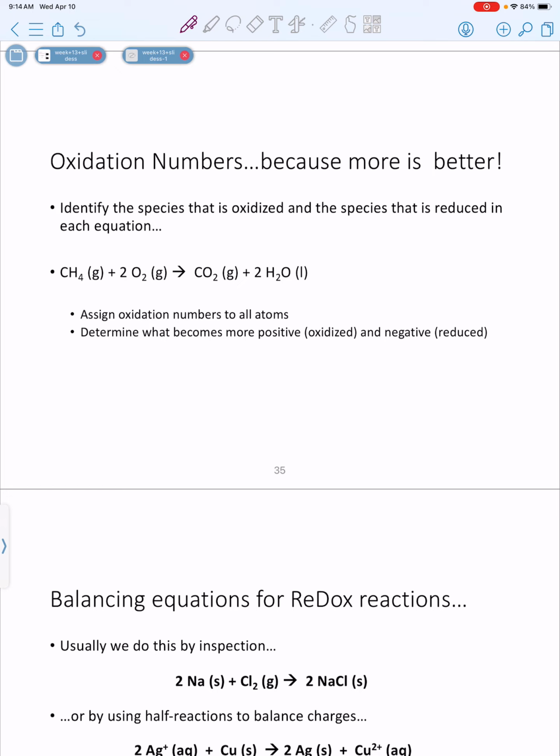So, the easiest way to go through this, or the most exhaustive way to figure out what's being changed, is to assign oxidation numbers to everything in the equation, right? And see what is becoming more positive and what is becoming more negative. Well, it's easy to tell what's becoming more negative, right? What is absorbing the electrons? What is my oxidant in the equation that has oxygen in it? Right, my oxygen. So if I look at this guy, this is elemental oxygen, starting out at 0, and based on our rules, it's going to -2 in all of these other compounds over here.